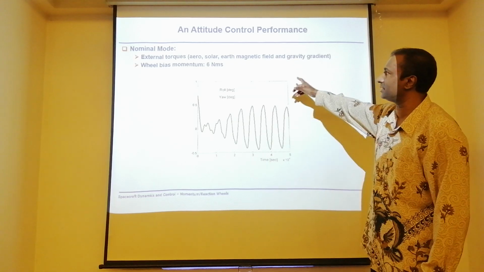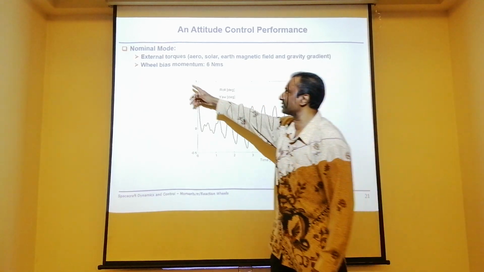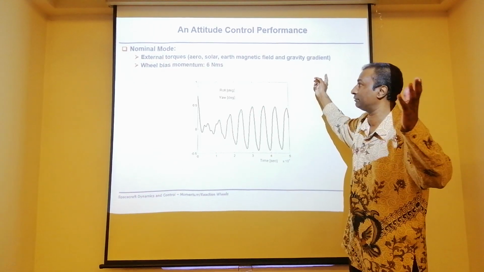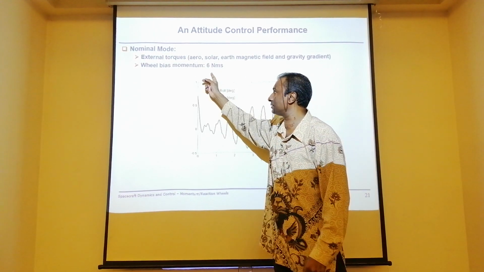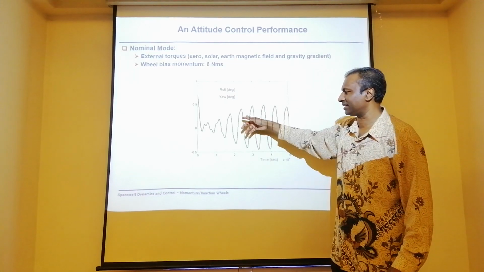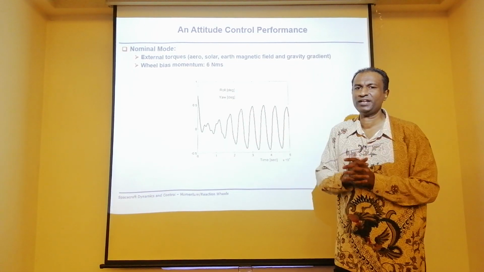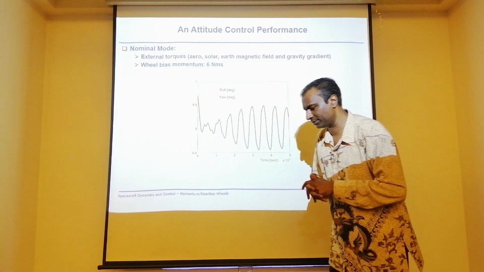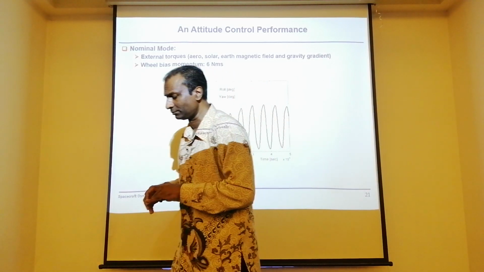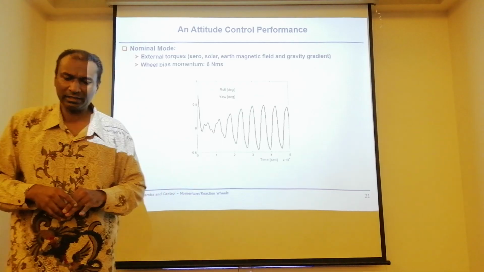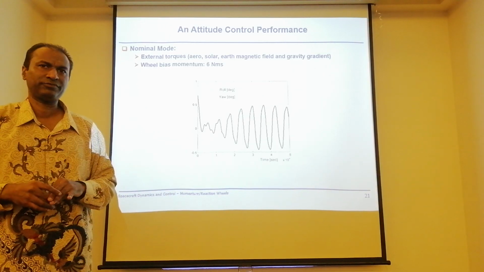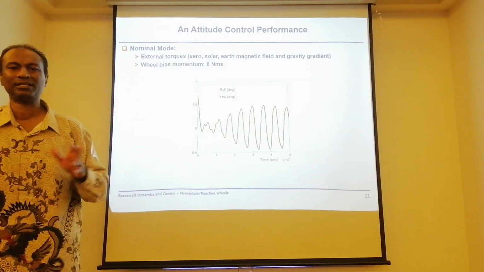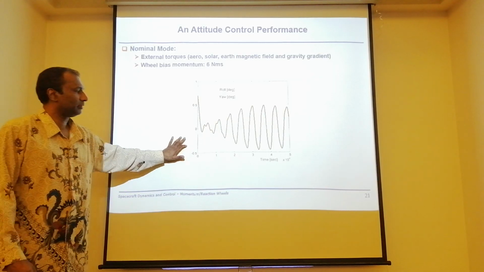Okay, now it is just the same. Your external disturbances, I have four already, just like you have calculated in chapter 4. Bias momentum. This satellite that you see is about 50 kilograms, and I think it's about 53 degrees of inclination. So those are the typical performances that you have. Okay, go on.